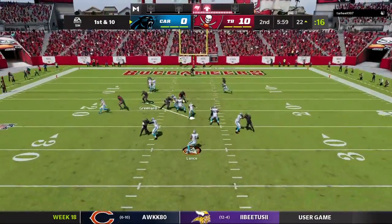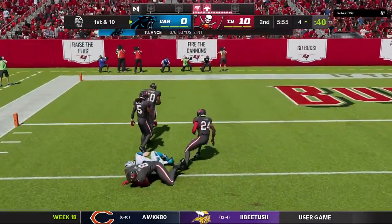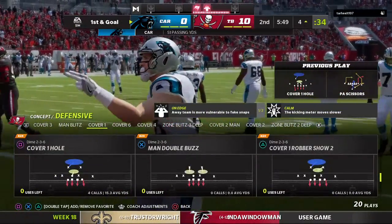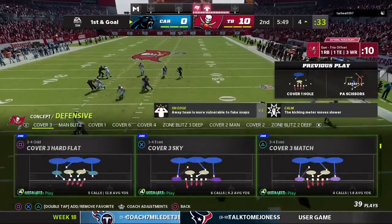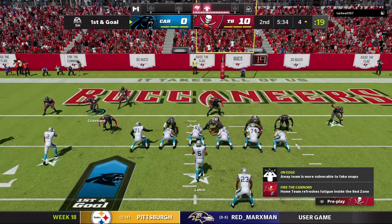Play action, now it's Lance. Knox with a nice catch, and all the way down inside the 5 to the 4. Back-to-back receptions for him, and it's another first down. That is one heck of a catch right there. Got his eye on it the whole way and able to make the grab one-handed. Very nicely done, and for a nice chunk of yardage, too.